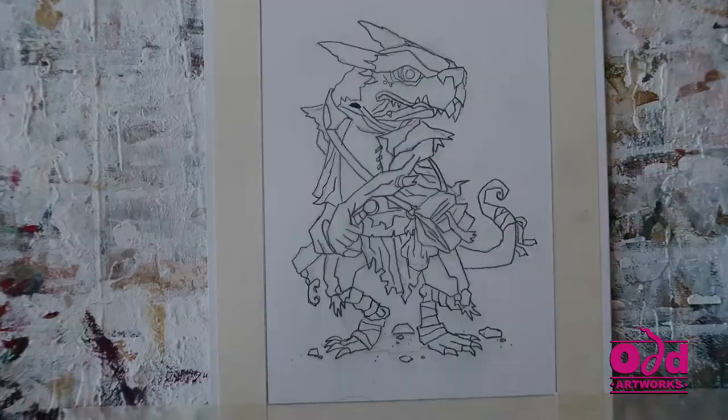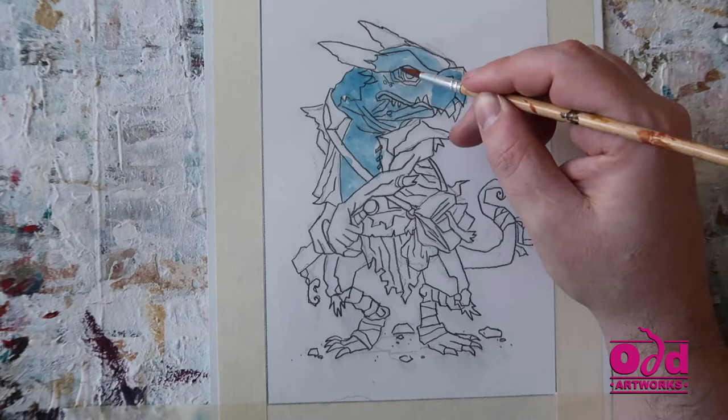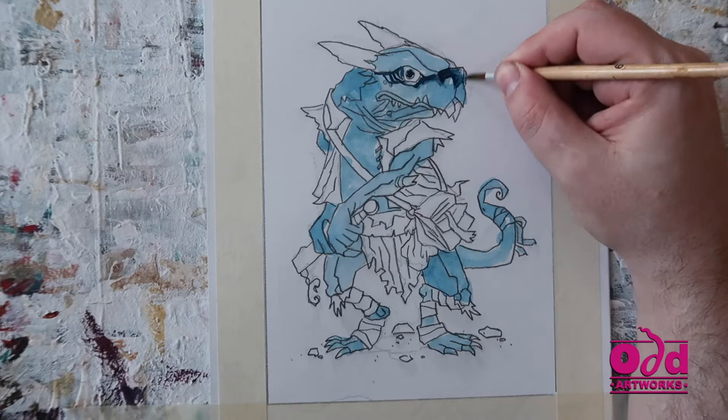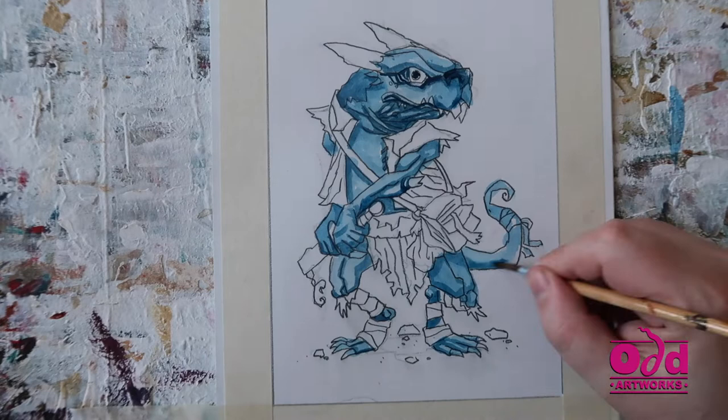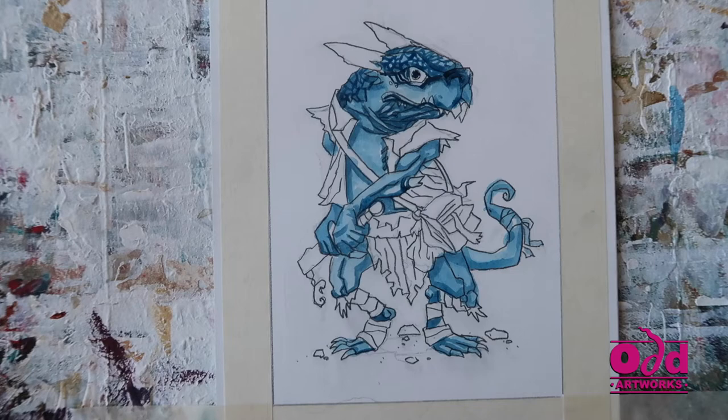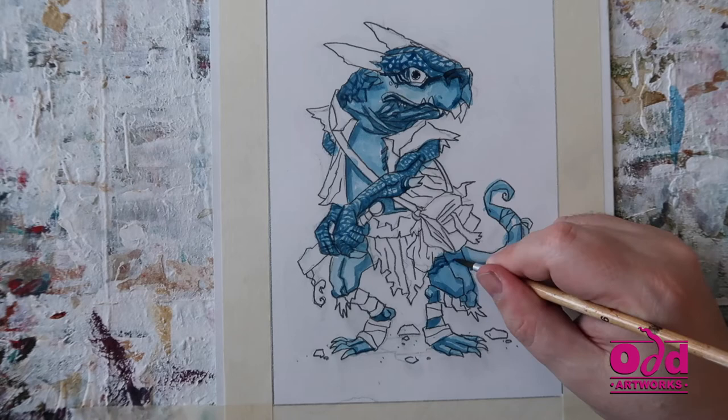So on to the painting. Rather than painting it in burnt sienna like I normally do, I knew I wanted to paint this guy a bluish colour. So that's what I did with the underpainting. The reason I chose blue is because somebody told me in German folklore, kobolds were found in cobalt mines. So I thought they might be blue, and I thought that might be a nice little nod. And also I've done a lot of earthy tones recently, so I thought let's do something different.